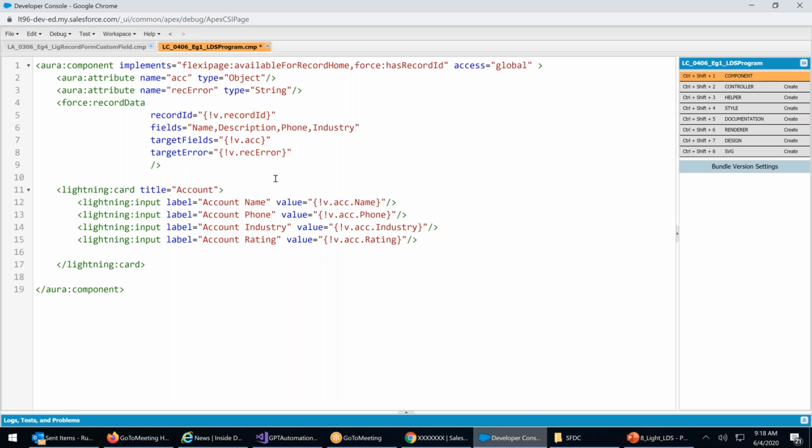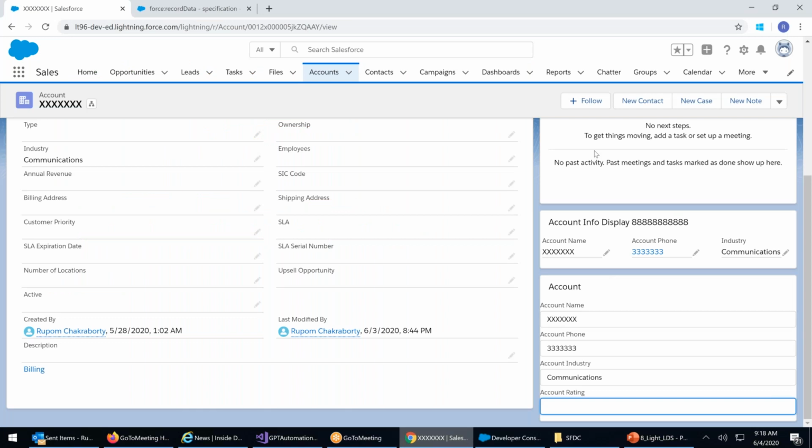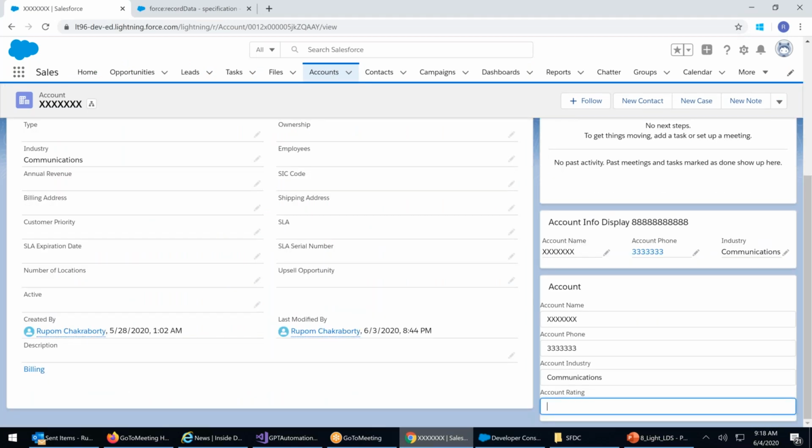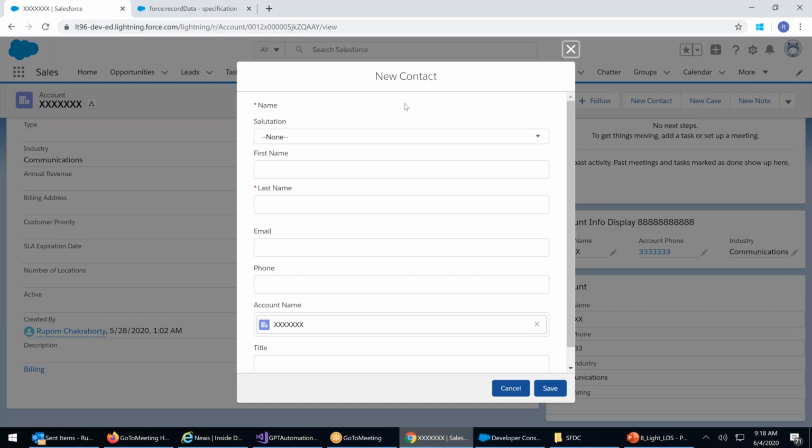Now let's do a real piece. We will create a new contact from account. Account information is stored, it's showing in account. I'm in account tab. From here, click on new contact and your form comes.